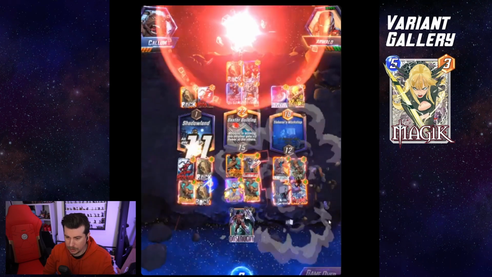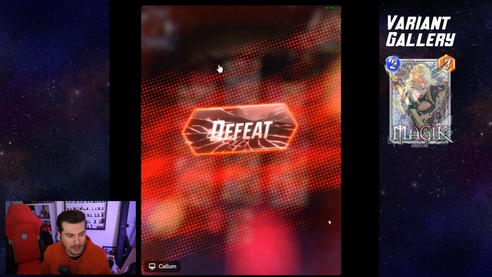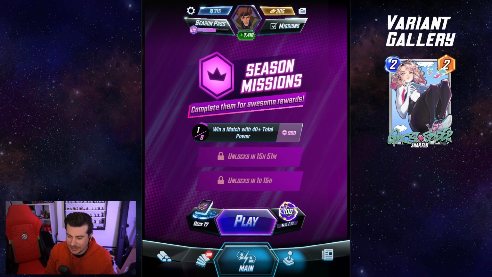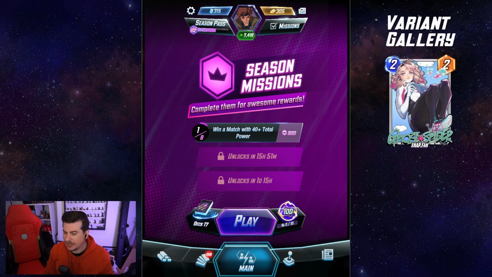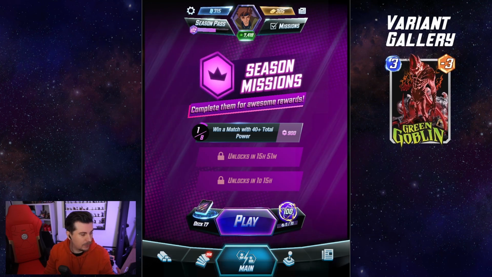No, not going to be enough. And with that, it looks like Callum takes the loss, takes all of the damage. And it looks like Goss is going to be moving on to the next round. Nice one there. That was a good one. I enjoyed that. That was a bit of a dicey one. Yeah, GGs all round. Let's see if anyone else is in the next one.